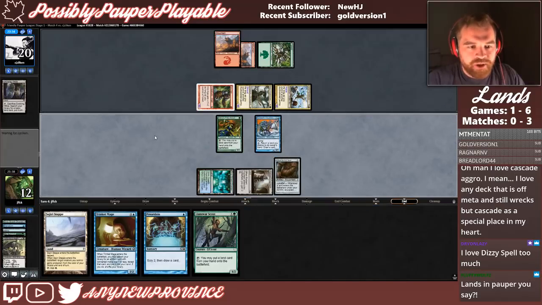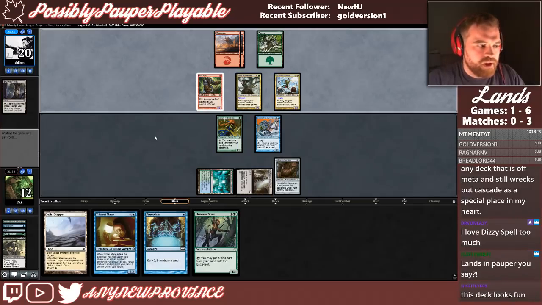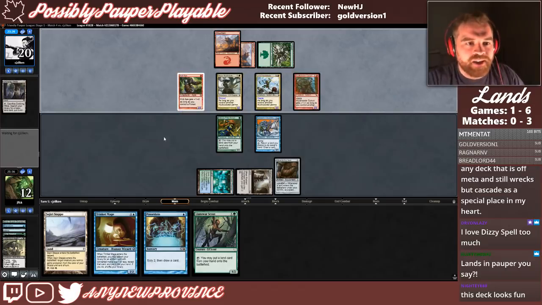And then next turn will probably be Llanowar Scout, Adventuring Gear, Mudbrawler Cohort, you got it. It's a lot of damage, guys. We're taking a lot of damage.